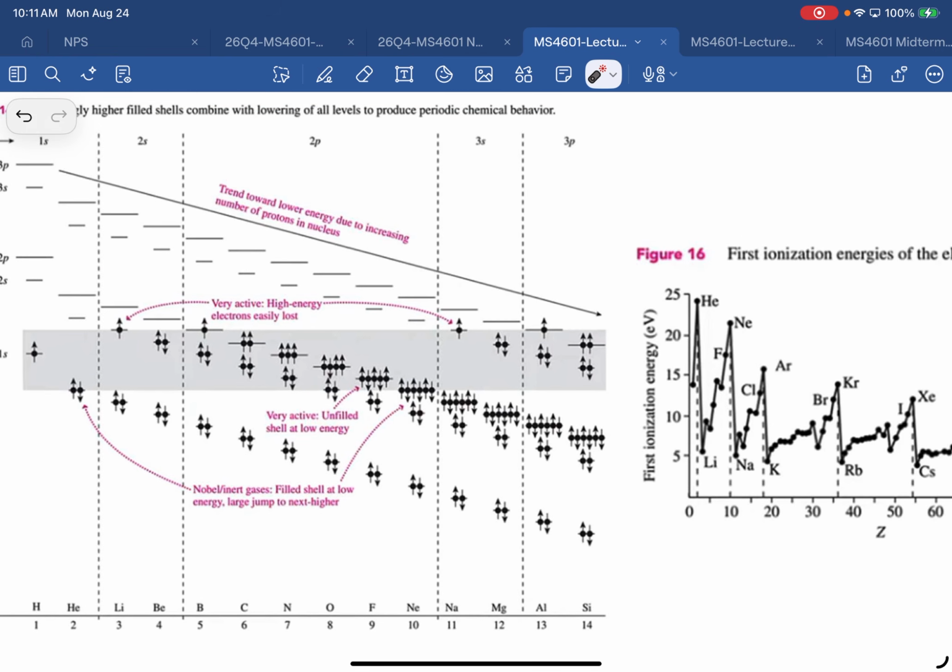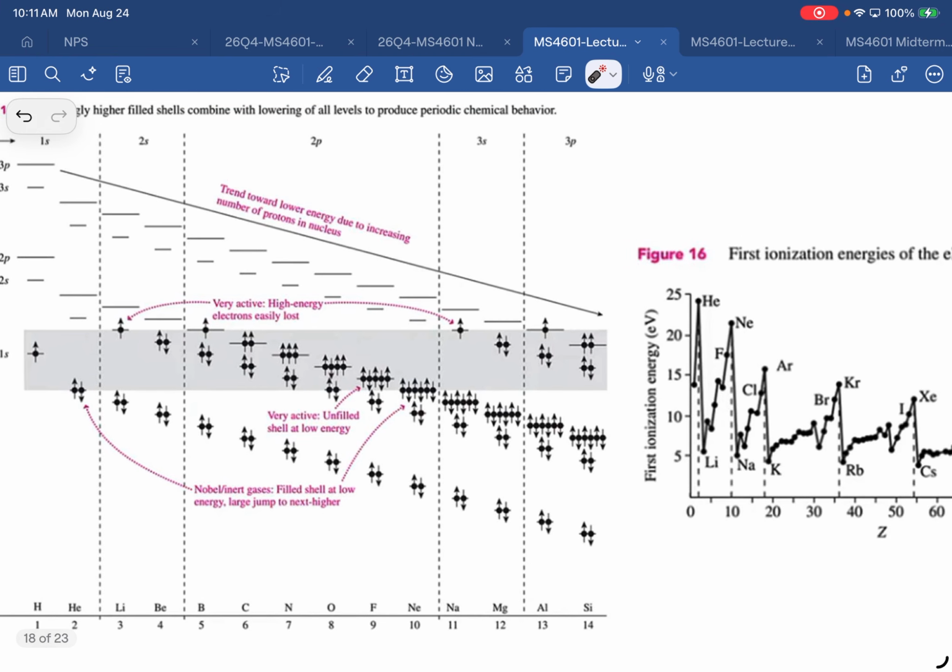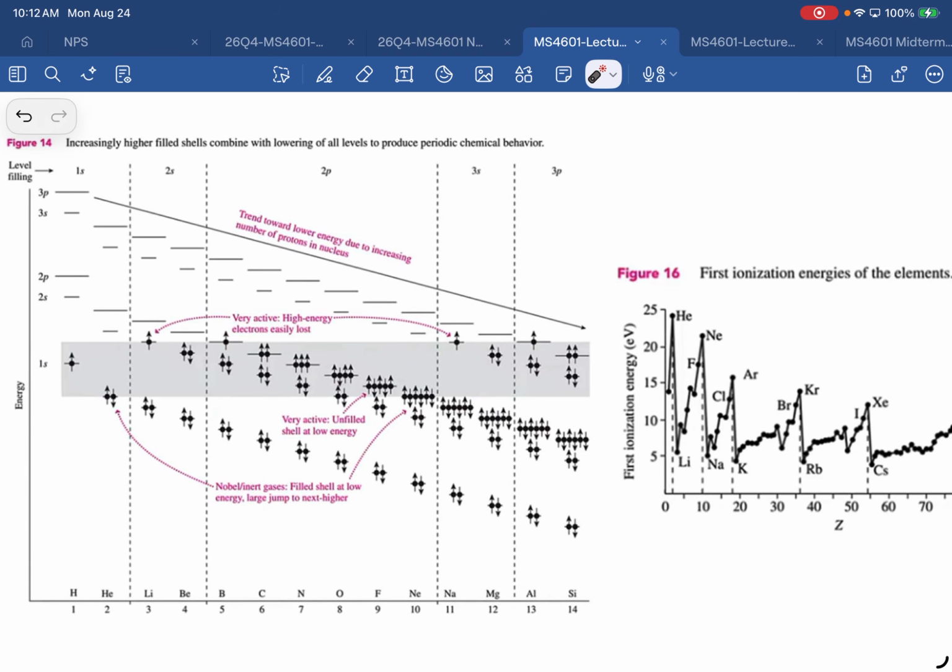Okay. And also another thing is, for example, fluoride here, if it gains the electron, what does it mean? It can go to this kind of energy state, right? This is why this one tends to obtain electron. Okay, so for example, here, this is a very reactive unfilled shell at low energy, and it's going to try to fill such that it goes to a stable state. Okay? This generally applies even for sodium here, right? Sodium, the electron is sitting in here. By losing this electron, it can go to this kind of energy state.